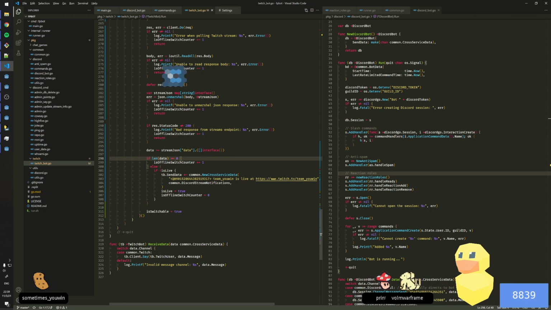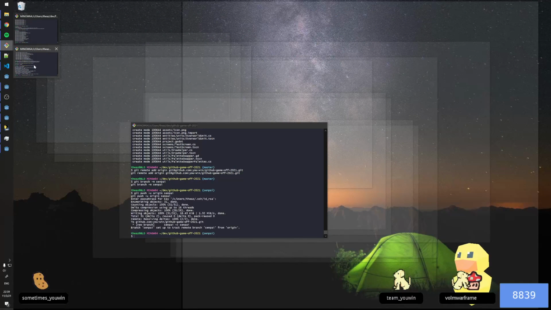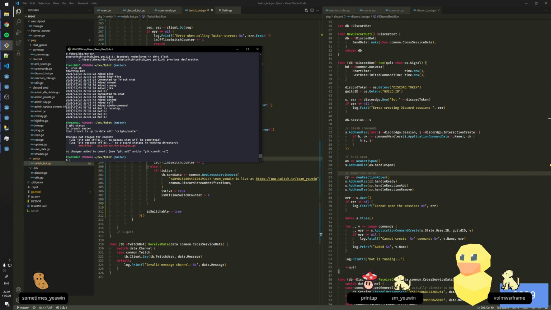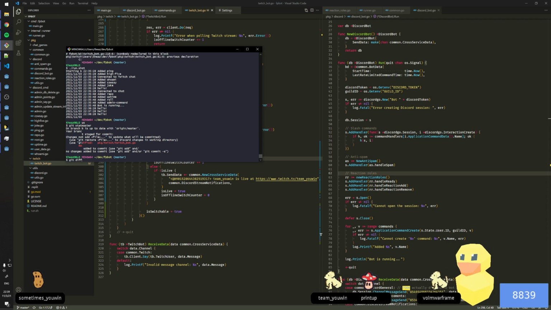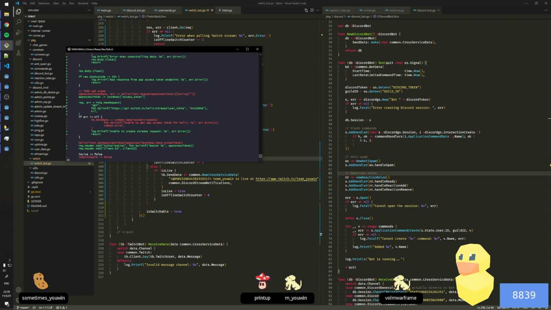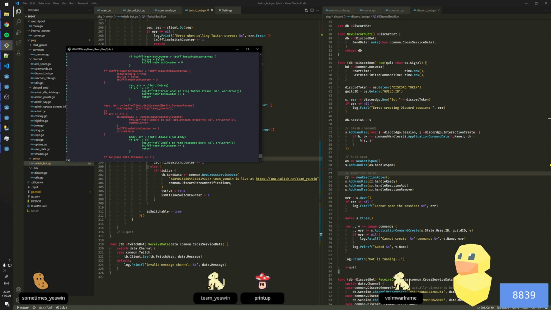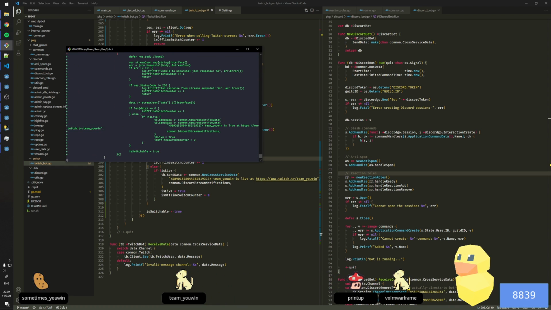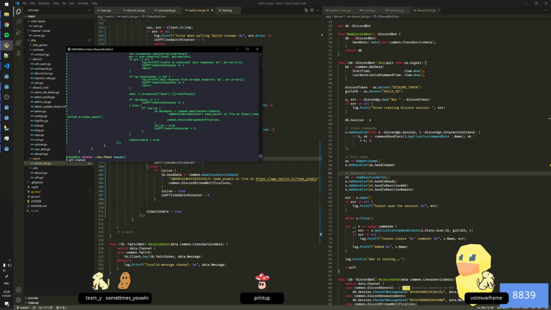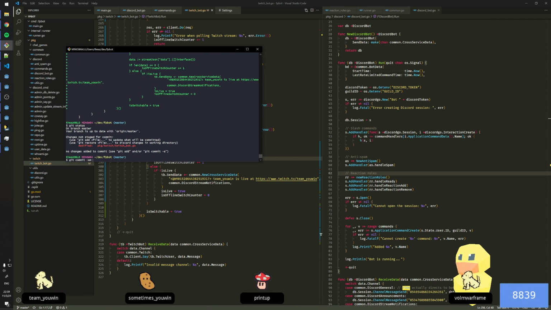I think that's okay. So we can go here, FP bots. What's the diff? All right, so we're not using Helix anymore. That's okay. Git commit.